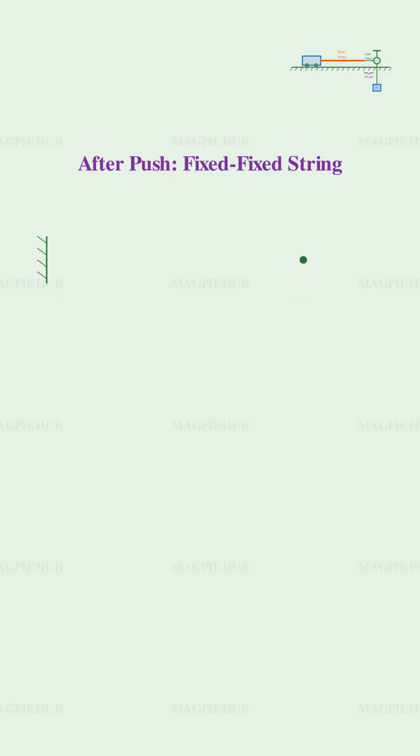Now the movable support is pushed to the right by 10 centimeters. This places the joint exactly on the pulley. The pulley is a fixed point, so now both ends of the heavy string are fixed, giving us two nodes. Watch the fundamental mode, now a half wavelength fits in the same length.